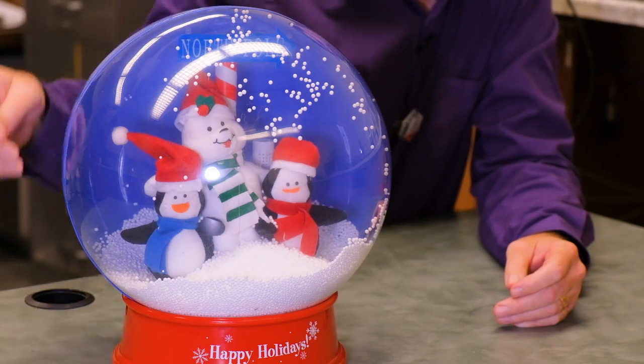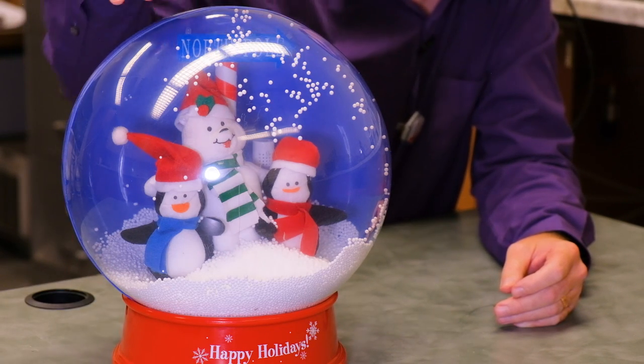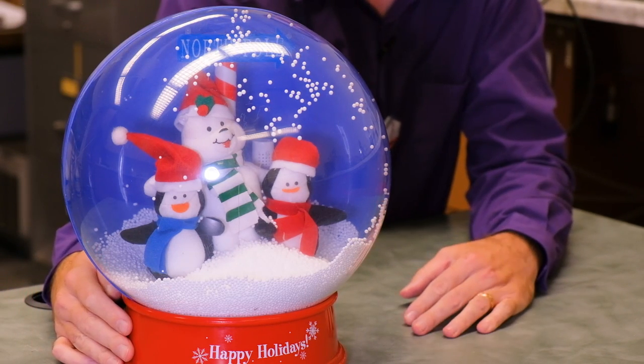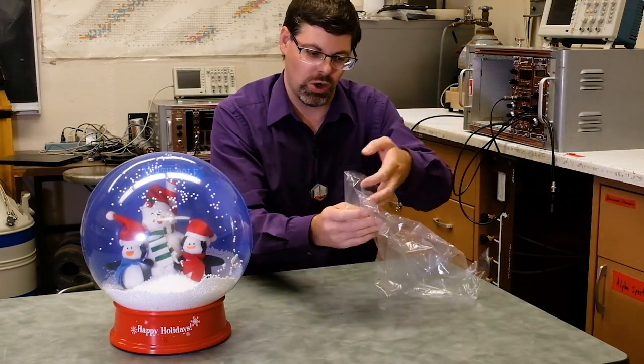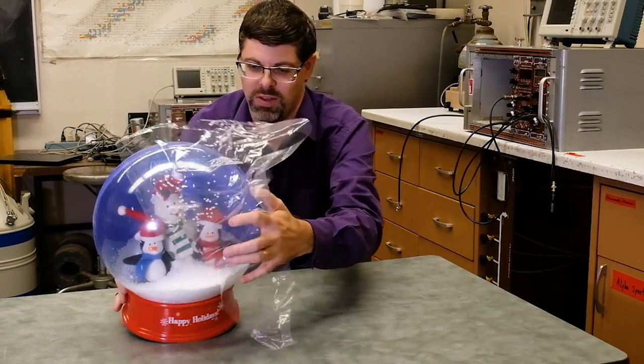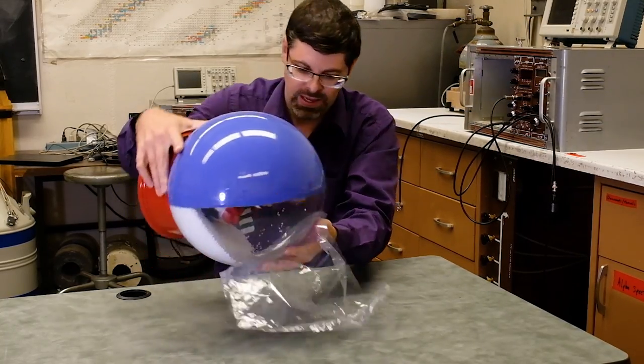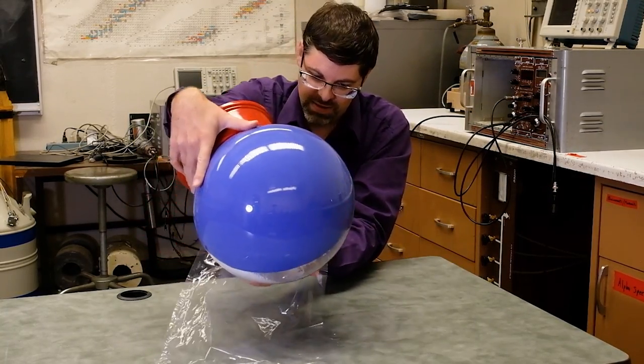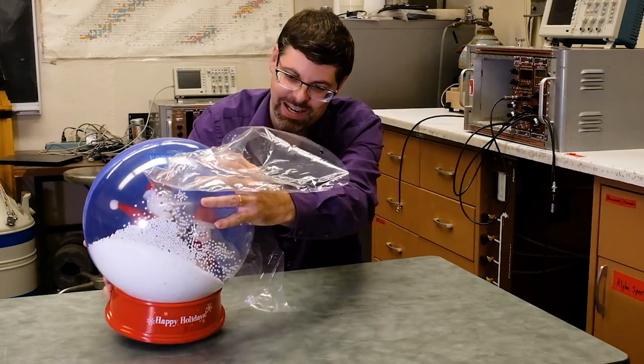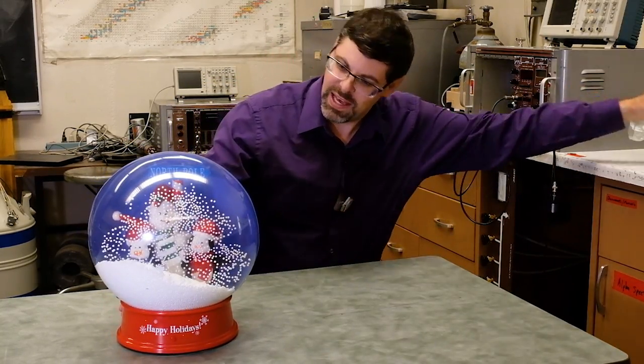We're going to talk about making our balls drop. We're going to talk about a phenomenon called static cling. In this snow globe I've got right here, you can see that there are little polystyrene balls and some of them are clinging to the front surface of this snow globe. In fact, I can make this worse real easily if I just rub some dissimilar plastic on the front of this guy and just let these balls come up into contact with the front.